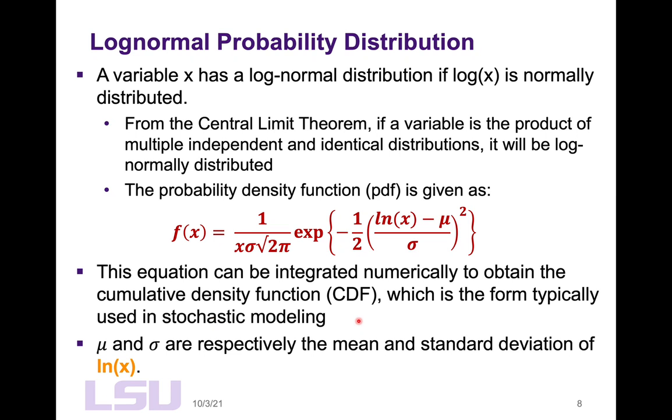Why? Because the y-axis goes from 0 to 100%, and they correspond to probabilities. Mu and sigma for this distribution are not just the mean of x, it's the mean of the natural logarithm of x, which is why we are subtracting it out from the natural log of x. So this mu, for the log normal distribution, is the mean of the natural logarithm of x. How about sigma? It's the standard deviation of the natural logarithm of x. So mu and sigma are respectively the mean and standard deviation of the natural log of x.